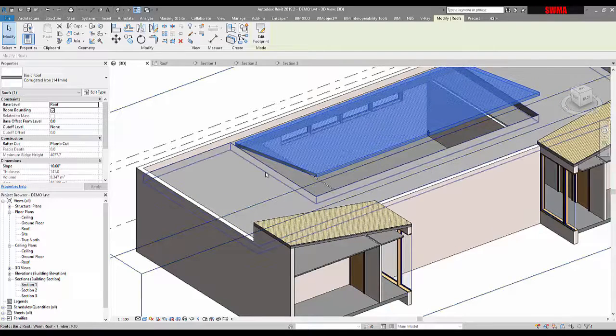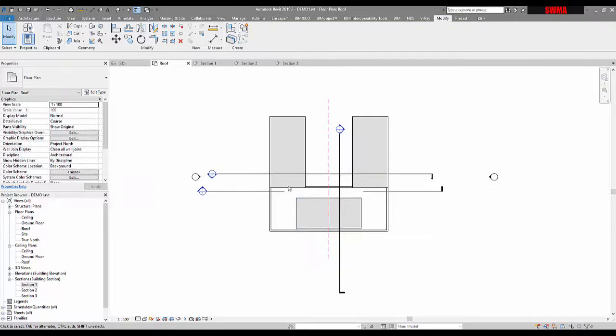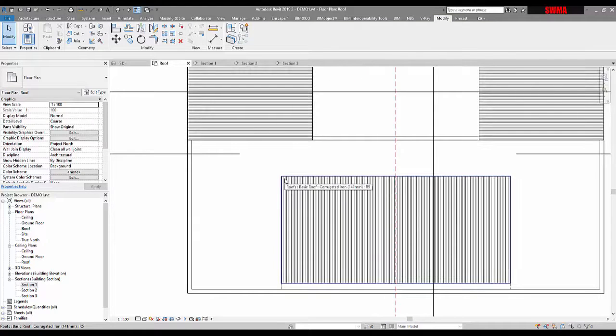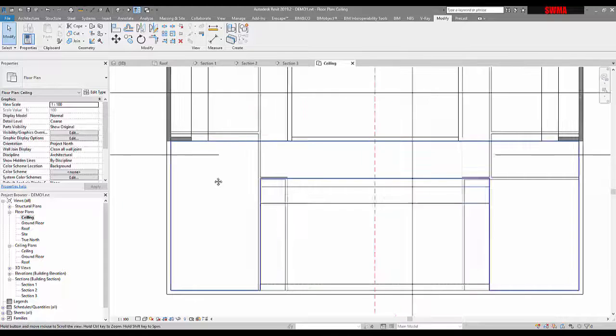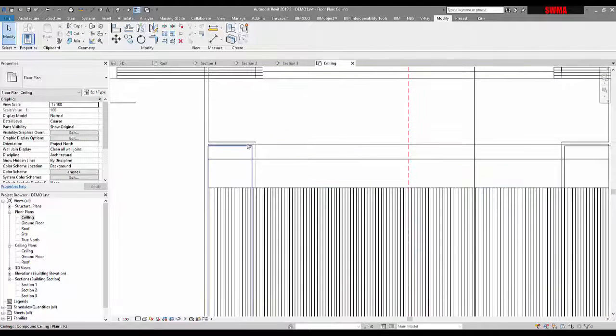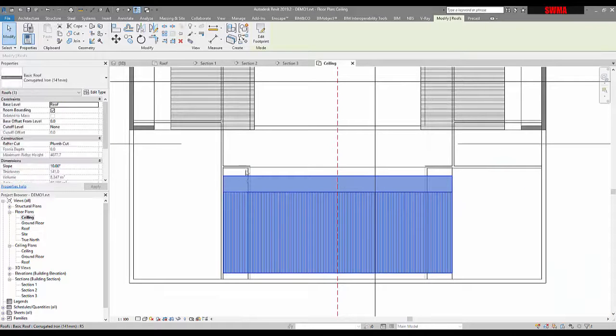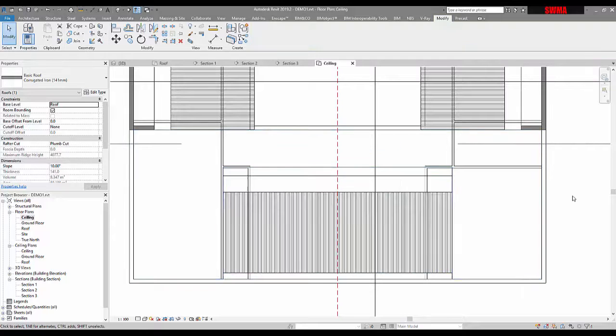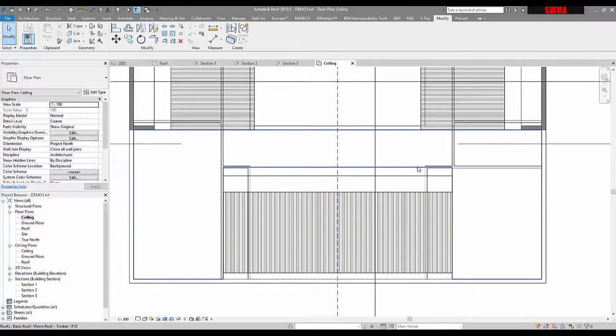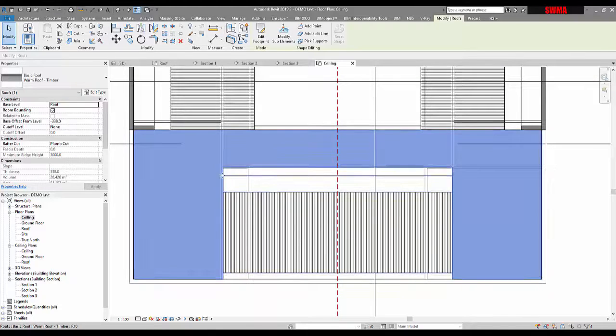Okay, so another one we can do here, I want to have a wall on here, and we'll place some windows in this wall a little bit later. I'm going to go to my roof floor plan, and I want to do a wall in under here. In fact, I could maybe do it at my ceiling level. So I'll go to my floor plans over here, ceiling. And this is where 3D can sort of come in a bit handy. So here's my roof. It's kind of cutting it at a certain point. I do understand that my roof does go to where this other flat roof is.